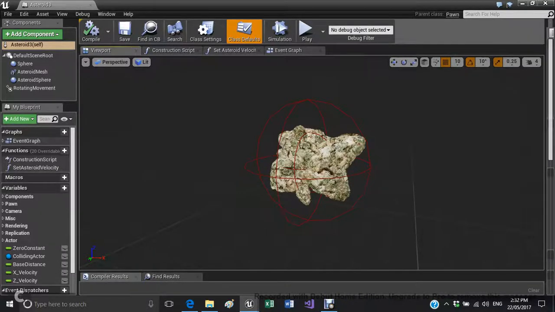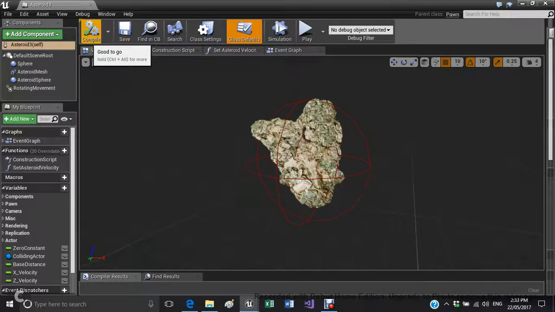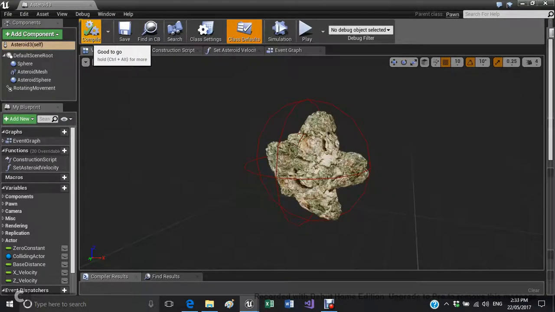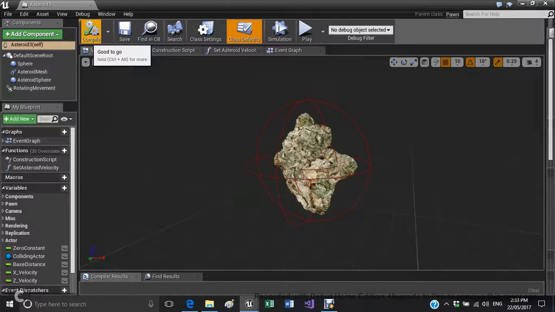Right, the second of the main additions I've done to the game is an environmental hazard called an asteroid. The asteroid, and if we compile it a few times, I'll go into later, is basically a randomly generated object, and if I compile it, each time you see that it creates a new instance of the object.